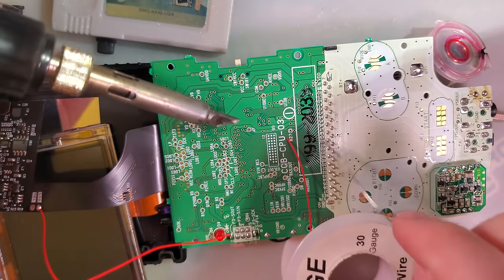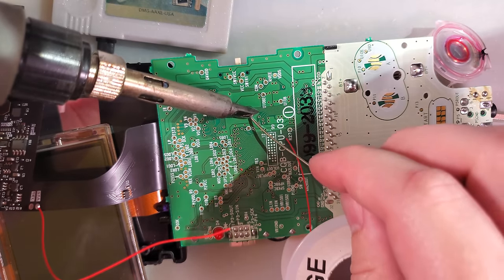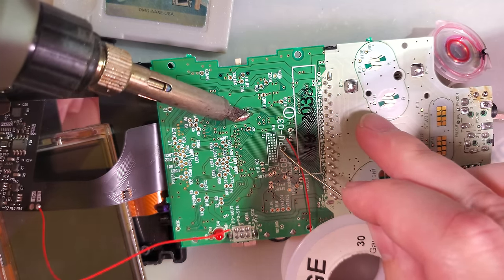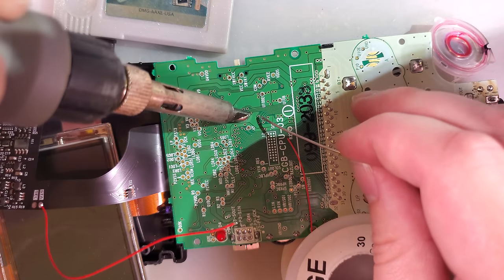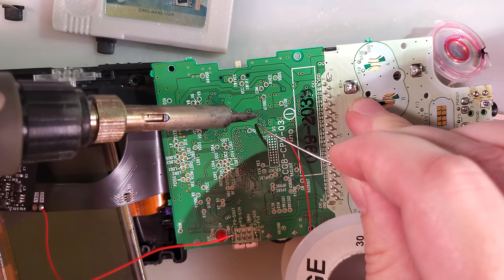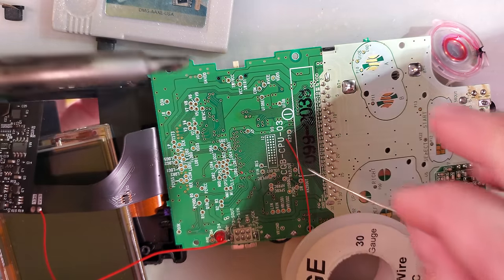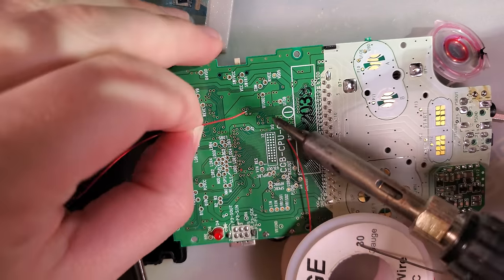This is not the optimal tip for soldering to these, but should work. There we go. Oh, where are my tweezers? I don't know. Okay, I'll just do it this way then.